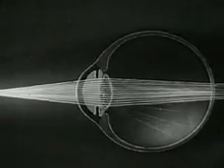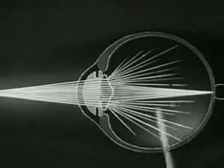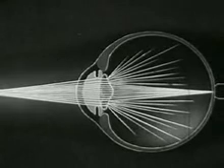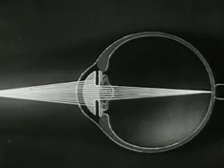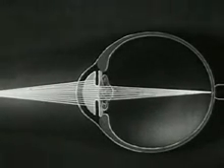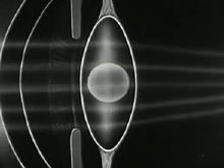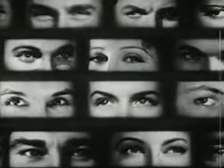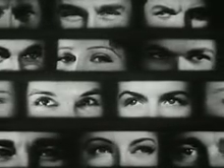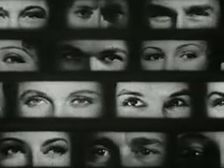This cone-shaped curve at first causes light rays to become distorted into aberrations upon the retina. As a result of these distortions, the pupil now contracts until the diffused rays have been shut away and only a clear image remains upon the retina. These interesting mechanics of the lens are not generally known, and the facts presented here have only recently been accepted by science. It is well for us to know that our eyes are one of our greatest gifts of nature, and are indeed worthy of our constant care and protection.